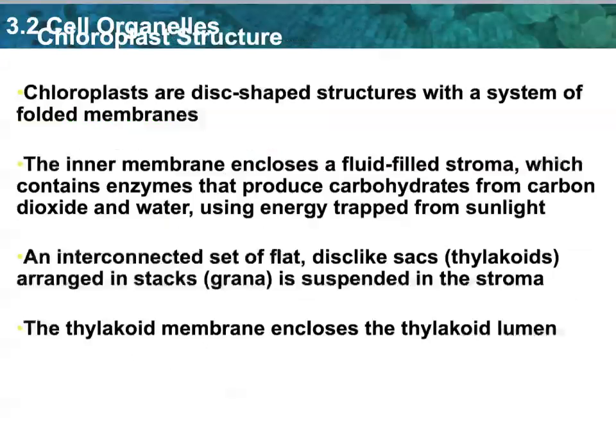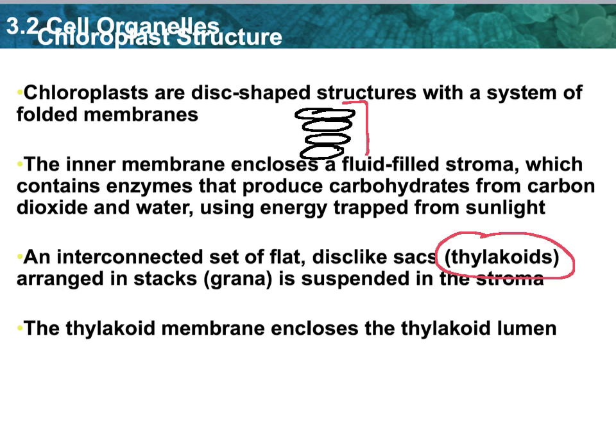So what they have is these cool little sacs in them, like this. Each of these sacs is called a thylakoid. Where is that written? Here it is, thylakoid. Now, if we take a whole stack of these little sacs, it's called a grana. And all this stuff is inside of the chloroplast. And this is where all the cool stuff happens. When we get to that section, there's lots of cool stuff.